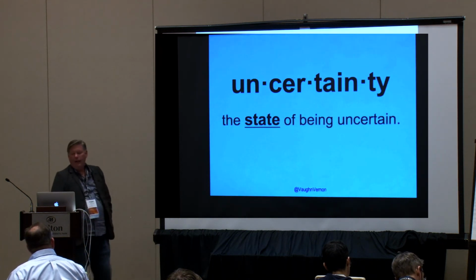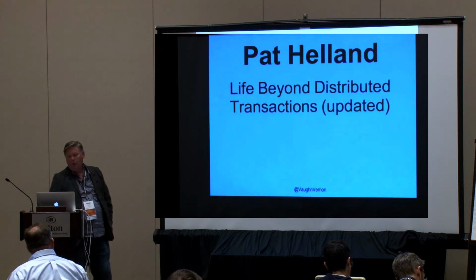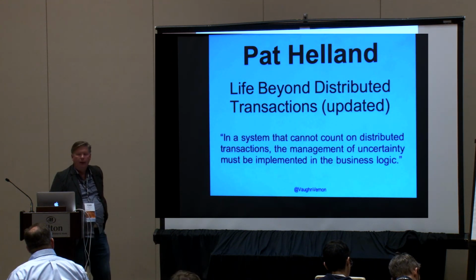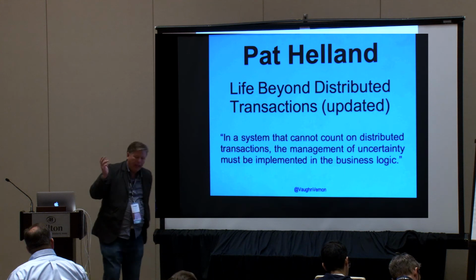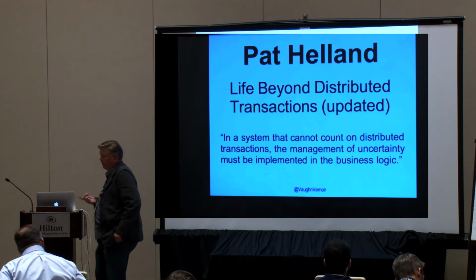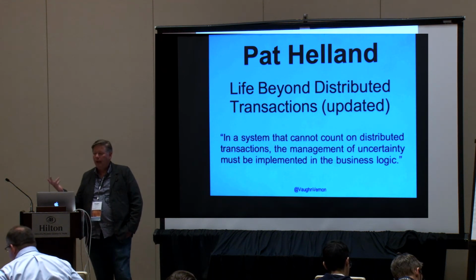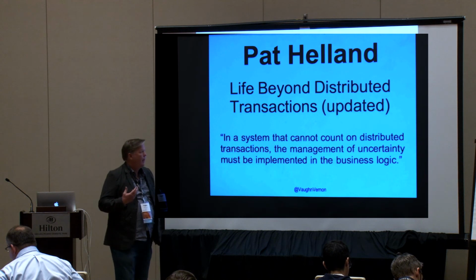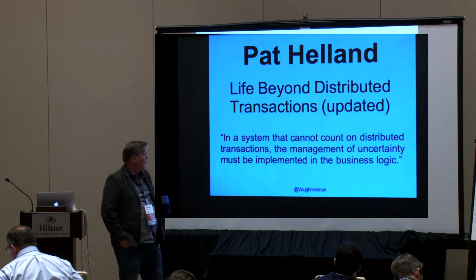So we want to create reactive systems in an uncertain world. Pat Helland, you know who Pat Helland is? He helped make Amazon what it is with, you know, uncertainty everywhere. And Pat Helland in this paper, it's now on the ACM, I believe, it's Life Beyond Distributed Transactions. It's an updated paper from one that he wrote like 10 or more years ago.